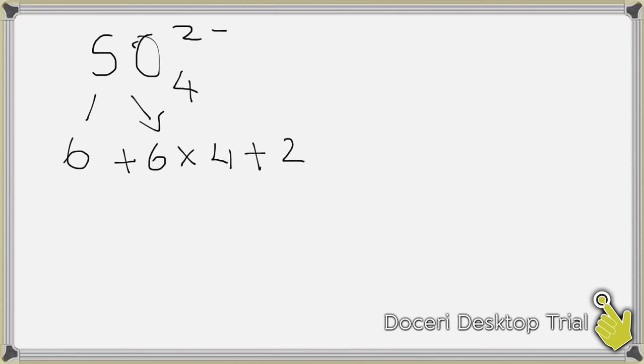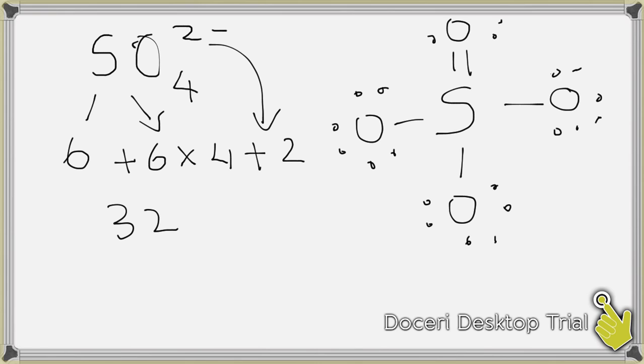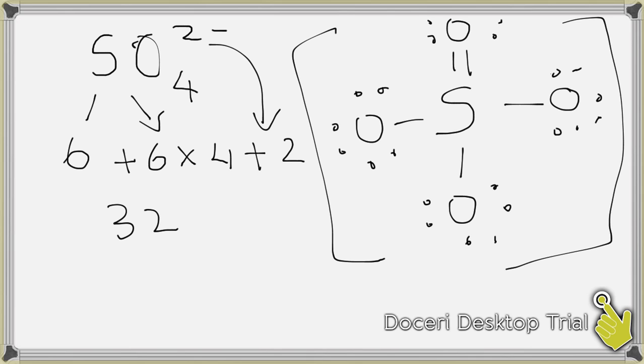So you add that. It's 6 times 4, 24, plus 6 is 30, plus 2 is 32. And then my S, O, O, I add 2 because of this 2, okay? O, and then I have 32 electrons. 1, 2, 3, 4, 5, 6. But I give the double one here, like that. You may wonder why, and then you write that. 2 electrons, like that, okay?